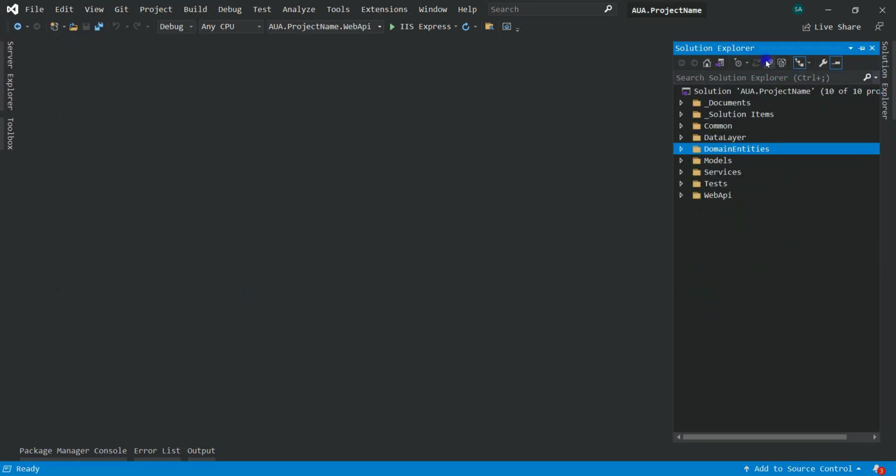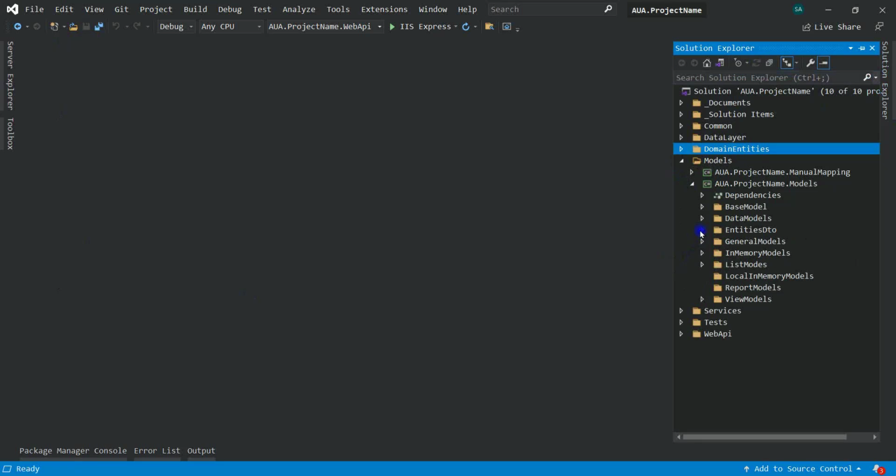Now the next step is to create the model. Inside entities DTO, inside the models class library.